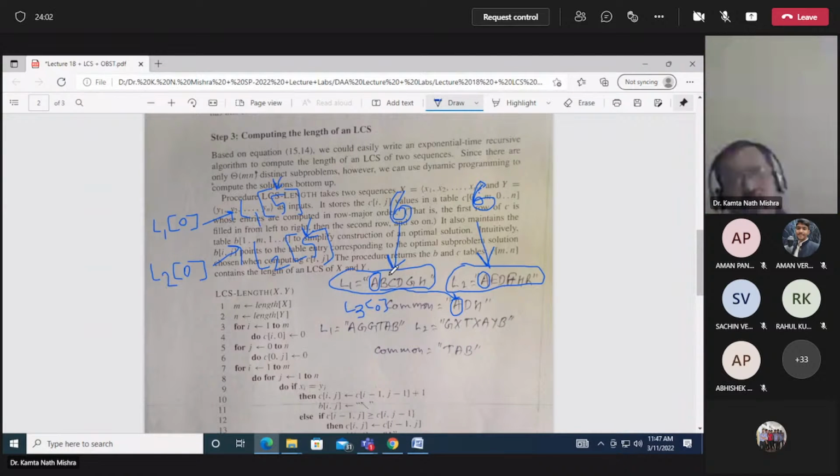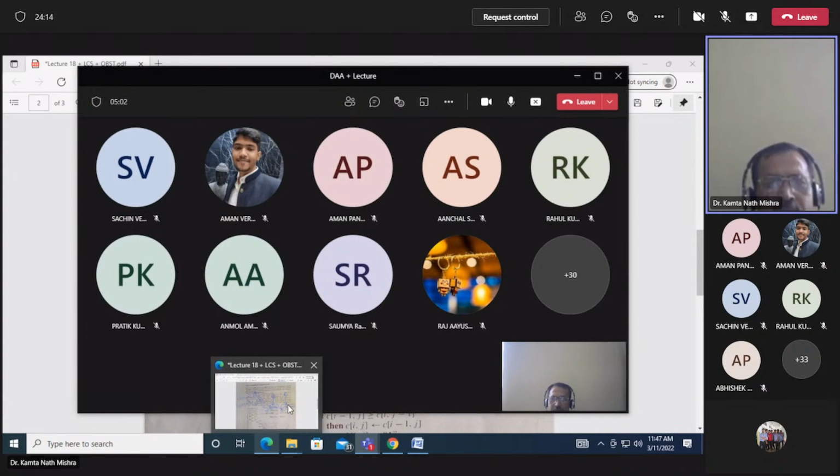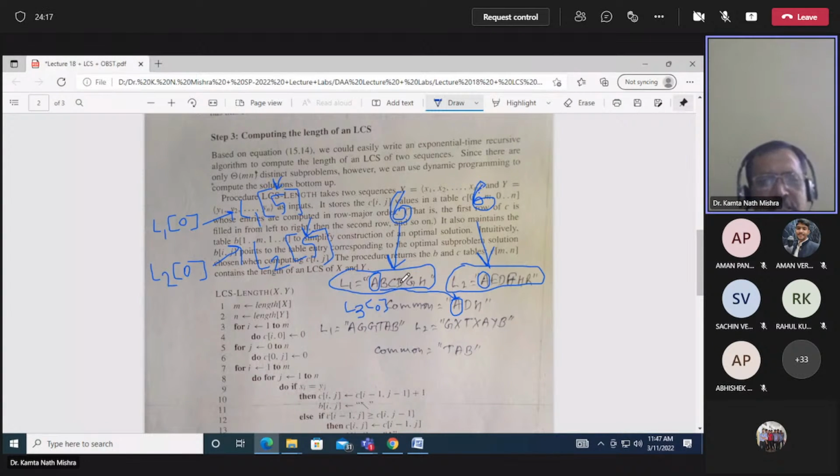So what is the value of L1[1]? L1[0] is A, L2[0] is A, so L1[1] is B. And Achal Singh, what is the value of L2[1]?